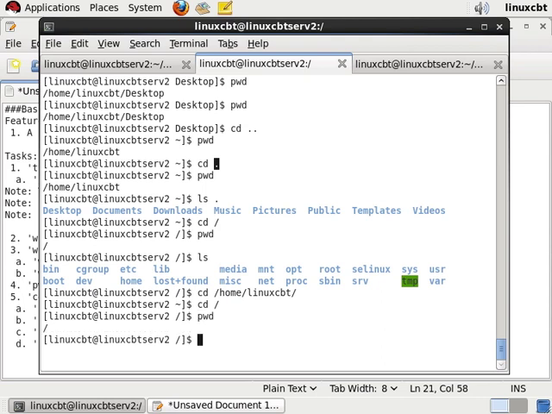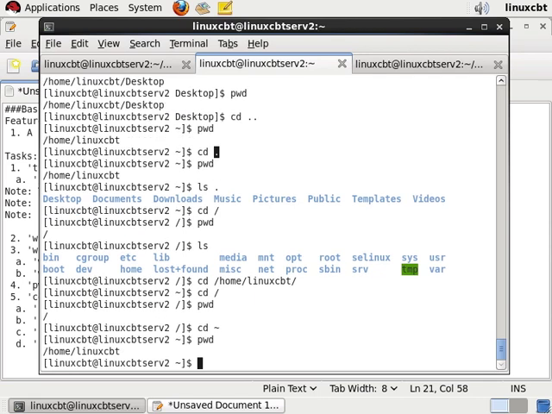Now we're at the root. pwd confirms it. Instead of cding /home/Linux CBT, we simply cd tilde, and this will place us into our home directory. Now this is mapped to the HOME variable. So if you're logged in as a different user, it will change you into that user's directory.